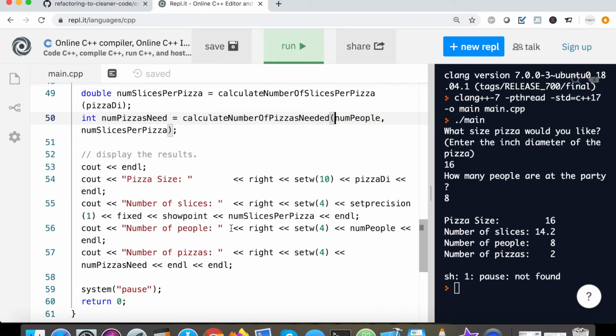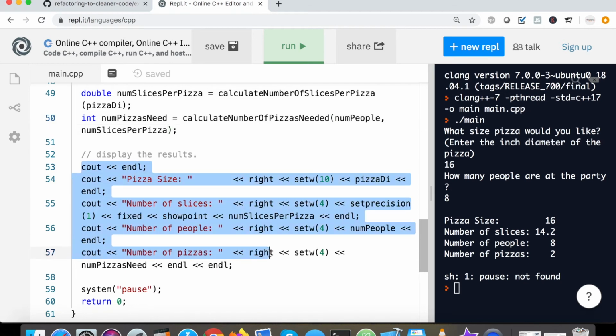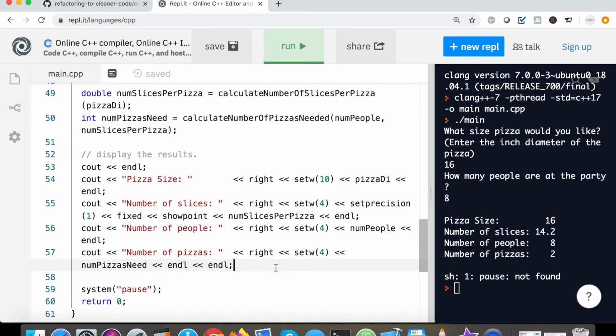And now it comes to displaying the results. And again, if you don't know C++, this probably looks pretty ugly. And I'm not going to lie, looking back at it years later, this definitely looks pretty ugly, especially because I haven't touched C++ since college. So let's definitely extract out this information into its own function here.